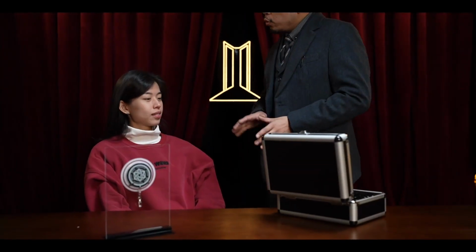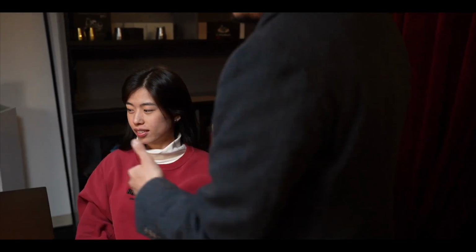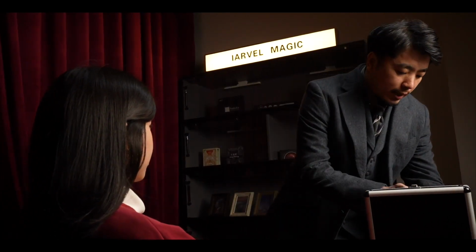This version is analog and more reliable. Hence, there is no risk of electrical issues during a performance. What's more, the magician does not require any form of assistance during the performance.